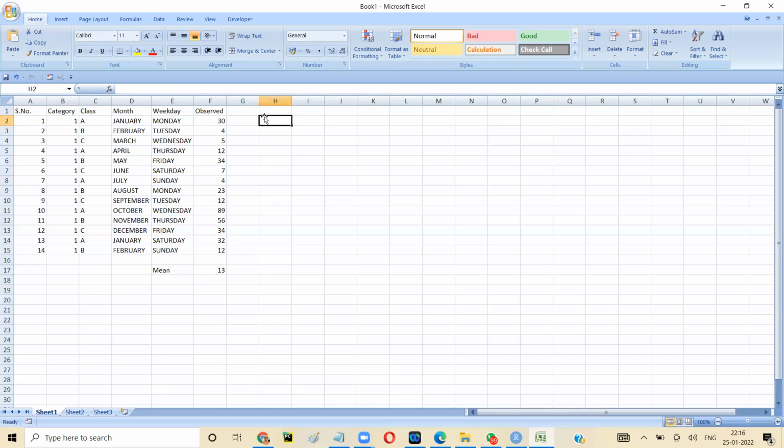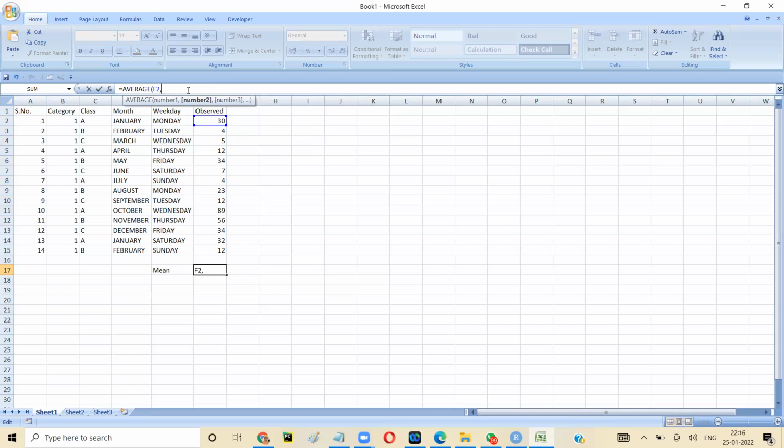If you want to use the column name, H, you don't say comma. We don't say H comma 2. We say row comma column, 2 comma 8, or we say H2. So this reference is H2. This reference is F2, F3, F4, F5, F6, F7, F8. If I need to calculate the average of these, I will say F2 comma F3 comma F4 comma F5.